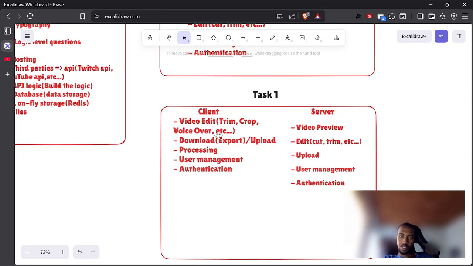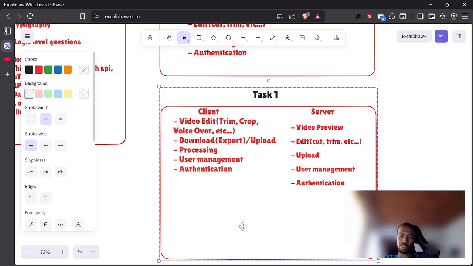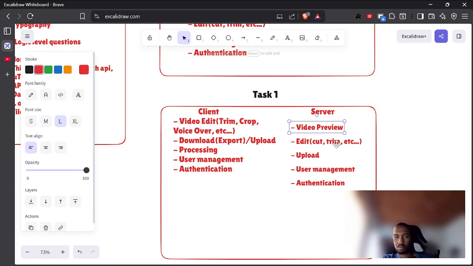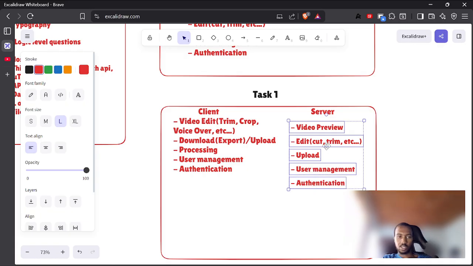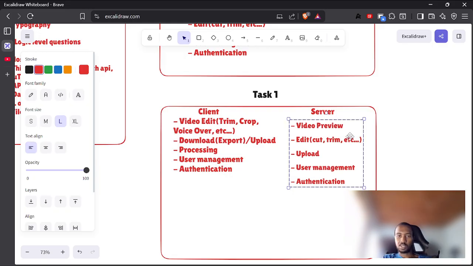And ideally, none of this is going to be task one, because task one is going to be setting up the project, right?